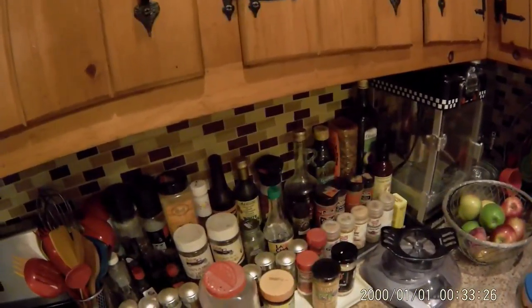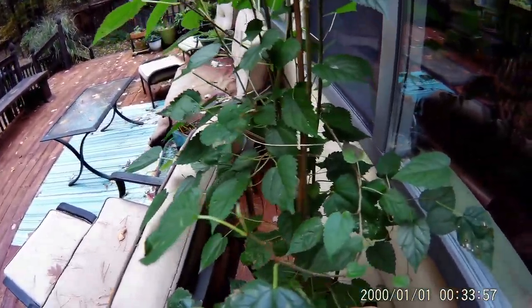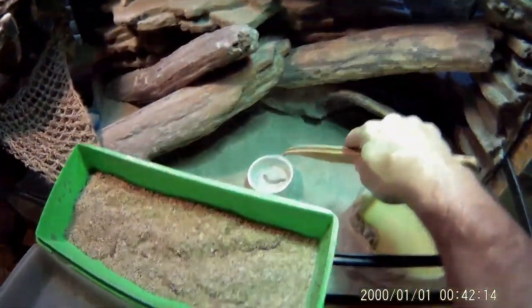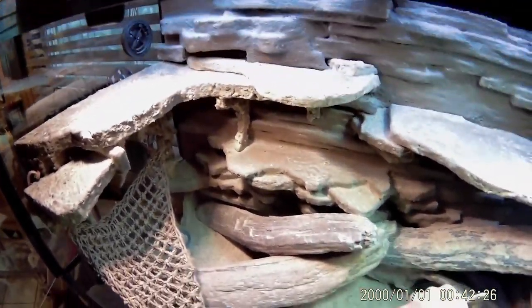Or arugula — I don't give her iceberg either. She can have blueberries; she likes them. We just chop up a little bit. I'll have the salad mix in here for her and you can just put a little bit of that in there. She can have a little blueberry if you have blueberries in the fridge. Take a leaf from this plant, pull the stem off, and rip it up — this plant will be in the sunroom. Then I will put them in her white dish and let them get covered with that vitamin mix.